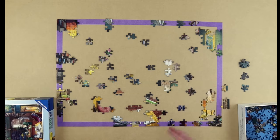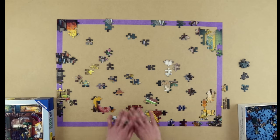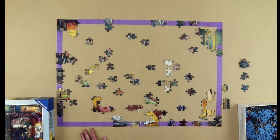If it is, I'll give you an option. Do you want to go through and pull out all the border pieces and build the border? Would that help? Give it a go. Give it a try. See if that would help. If not, if you're really not having fun, do what you would normally do. But thank you for at least trying to get this far.